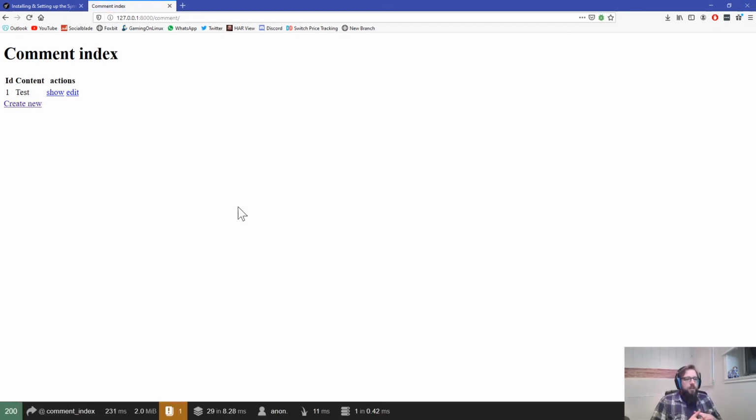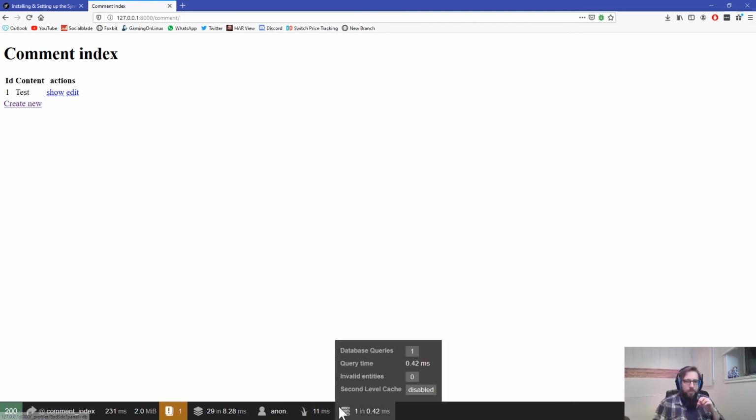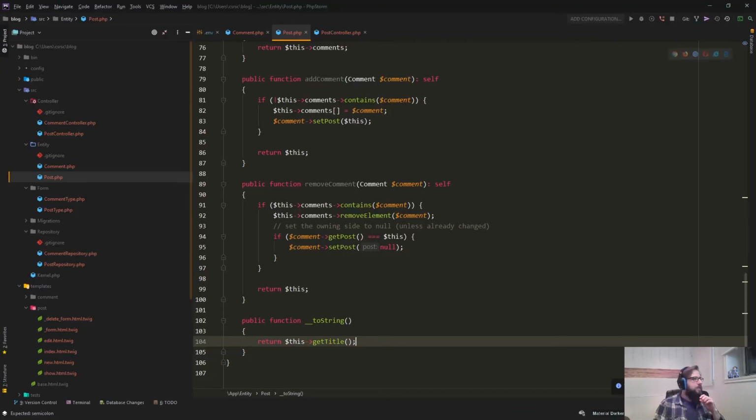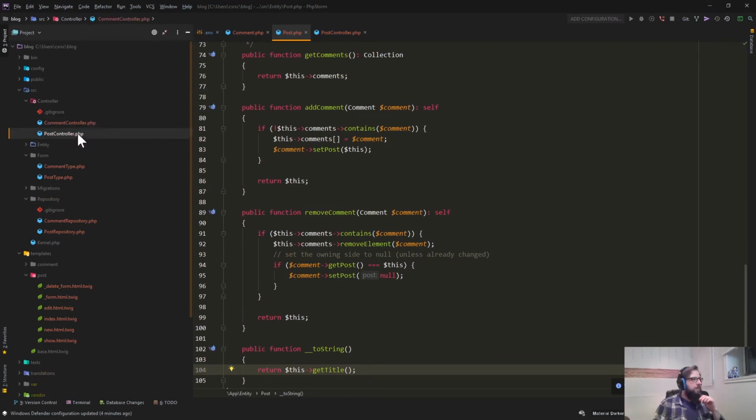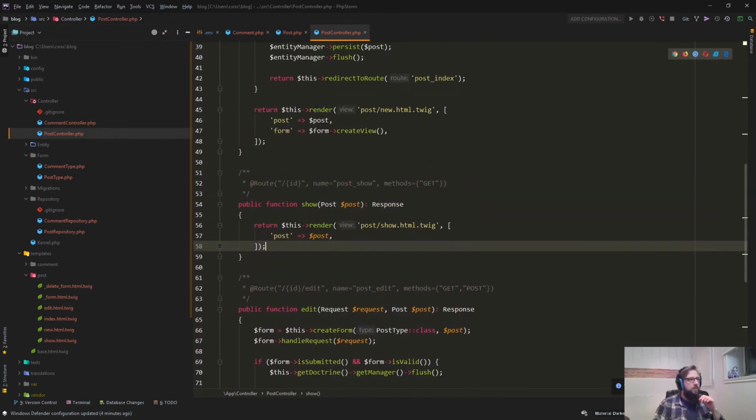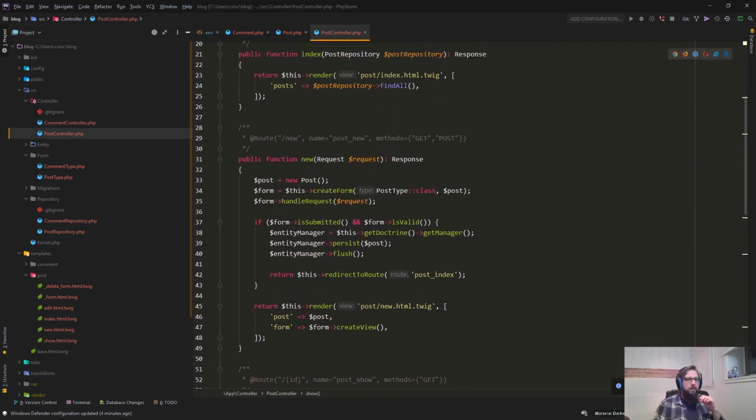So you see, this allows you to interface and create data in the database very quickly, but this is not a blog at all, right? But how can you create a blog from here, right? So that's the next step that we will challenge you to accomplish, because now you have all the tools that you would need to create a blog. So see, in the controllers now, both post and comment, you can have very simple code examples on how to access data, insert data, create forms, and everything you want.